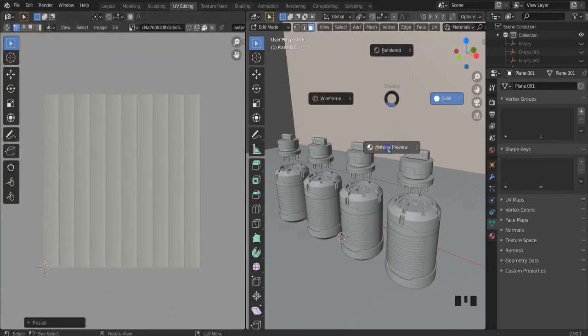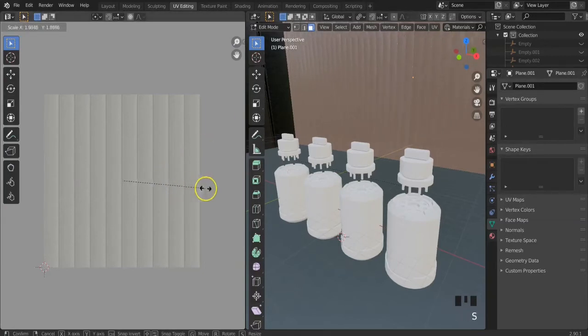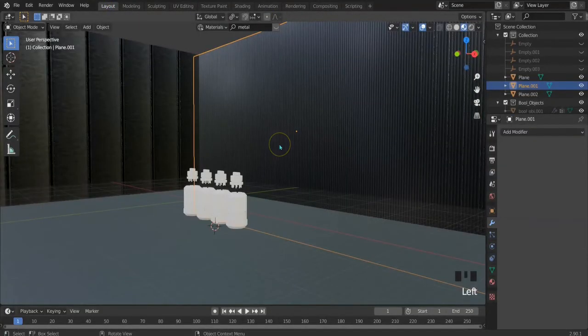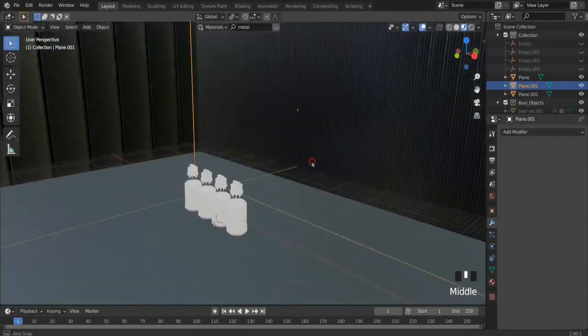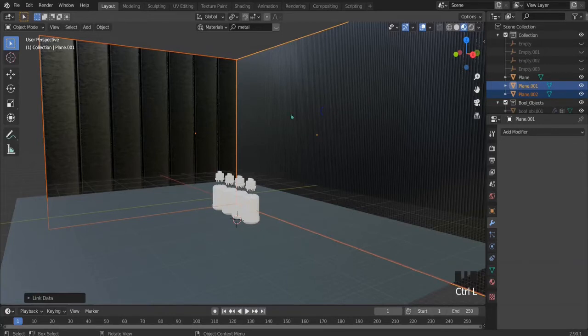Let's render this so we can actually see the materials, how these lines are going to shrink, because I don't want them to be so prominent. I'm going to scale this even further. I'm basically increasing the size, and you can see the pattern is going to get smaller and smaller. Let's go back in the layout. I like this. Alright, now let me link these two and see if it works, which I don't think it did. So I'm going to keep this for now.